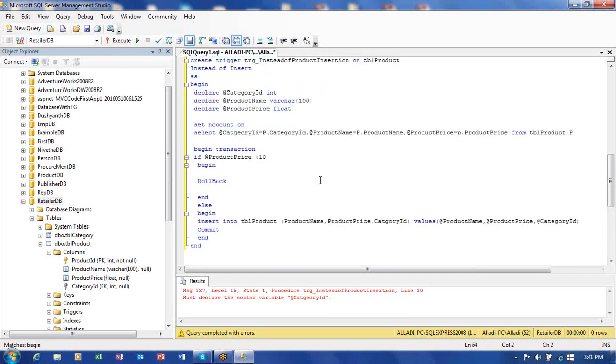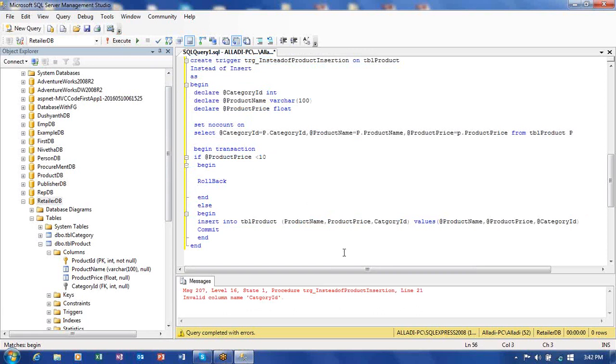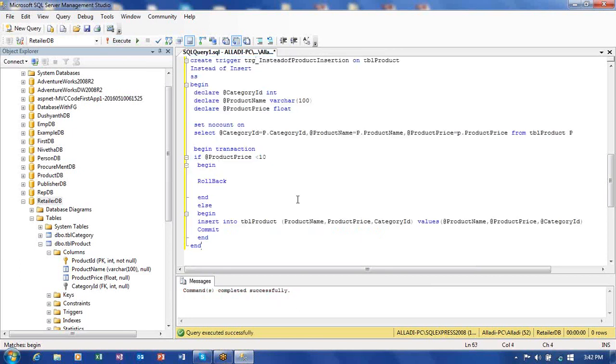Still, is it an error? It says somewhere category. Okay, I think we should clear everything this time. Yes, execute it. Invalid column name, it should be like this. Again, execute it. Command successfully executed.